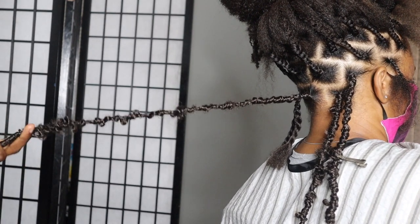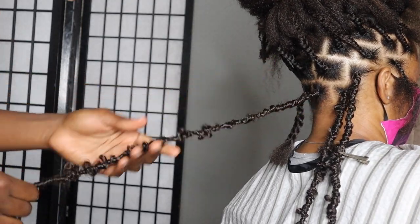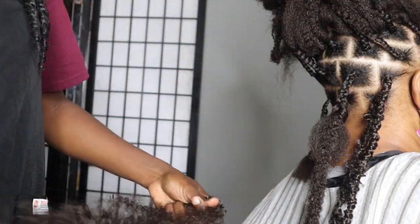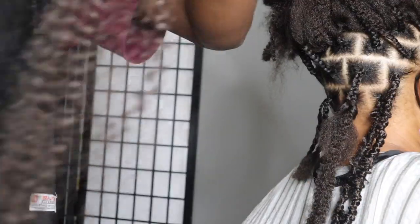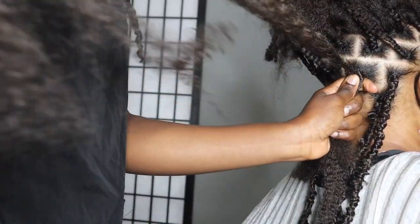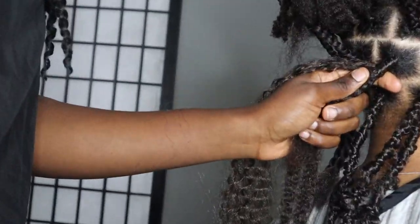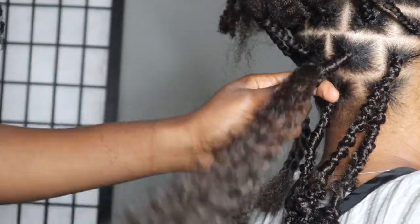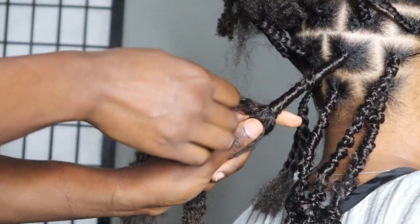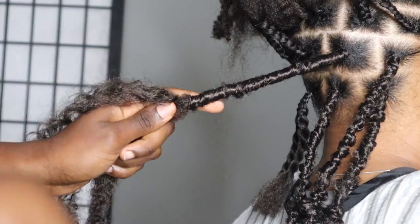I usually just use one string of spring twist hair per lock. When I get to the end I wrap it back up. Once again — this is one strand of Freetress, you can use more but Freetress is not cheap. Using the marley hair helps me use fewer packs and marley hair is less expensive. All together I spent about fifty dollars on the hair. Back to the technique: wrap it three times tight, then wrap it around loosely — that's the word I'm looking for.